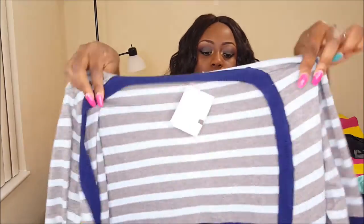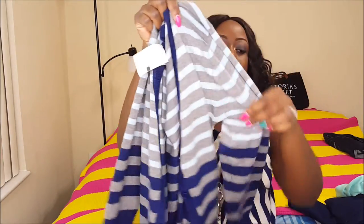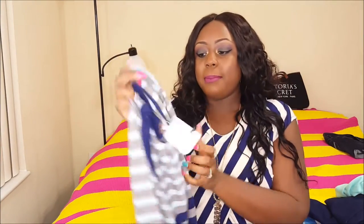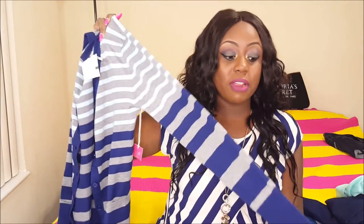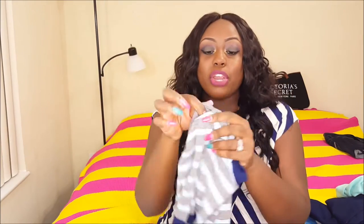This next item is from Burlington. It's just a little sweater. It buttons down in the middle and it's really stretchy. The sleeve length is pretty long — for those of us who have longer arms, it does go all the way down. This was $9.99. I absolutely love this sweater — it's so comfortable, so soft, and the material feels so rich.